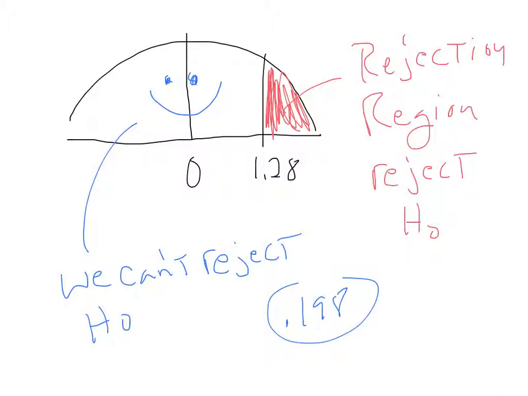Statisticians like to cover their butt, and rightly so. I mean, who knows if that 85% figure is correct? But we just can't show that it's wrong. Okay, so I hope that helps you with how you decide to reject or not reject H0, and how you put that in context.